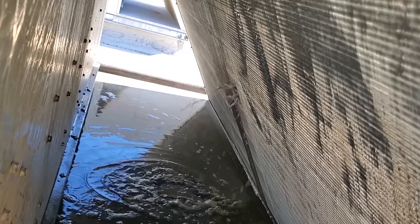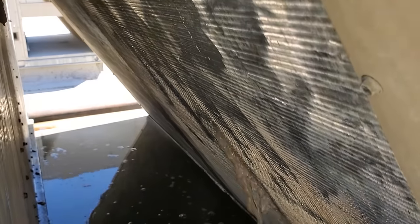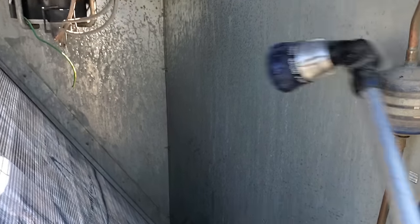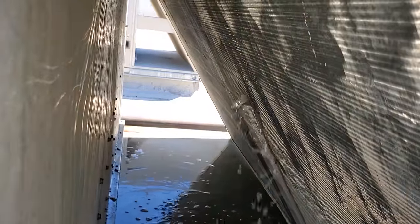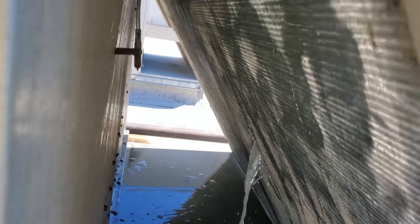See, because if I just run through here real quick, boom, boom, boom, bam, bam, bam, it's not going through and it's not getting it all. You gotta be thorough. You gotta make sure that you're going row by row, nice and slow, to make sure that you're getting all the stuff. And don't be afraid to reapply. You see how it's going slow right there? Okay, so once I get done cleaning it, I'm probably gonna do it again.